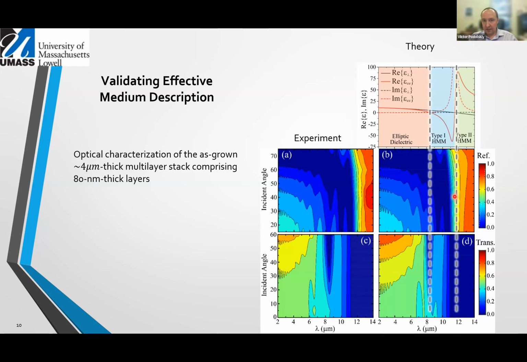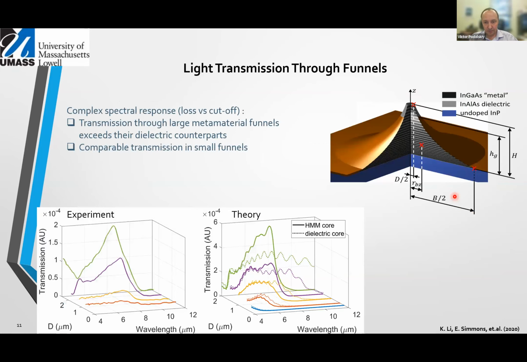And so this basically motivates this idea that you can use these multi-layer stacks as a very well-behaving, effective medium with hyperbolic response, at least at mid-infrared frequencies. So you can use them to build these waveguides that will guide light to nanoscale areas. And again, you can see a very good agreement between the experimental results of transmission through these structures and theoretical predictions of transmission through these structures for different top diameters of what we call photonic funnels.